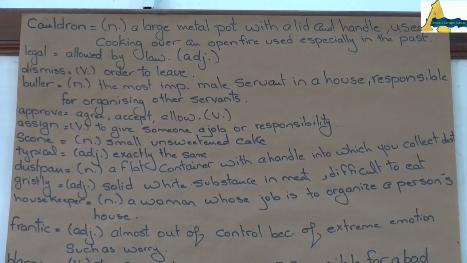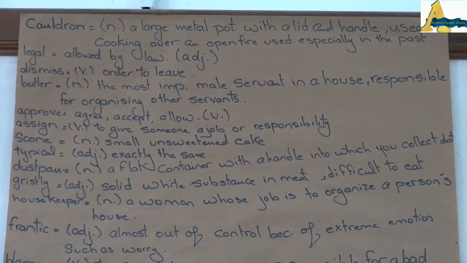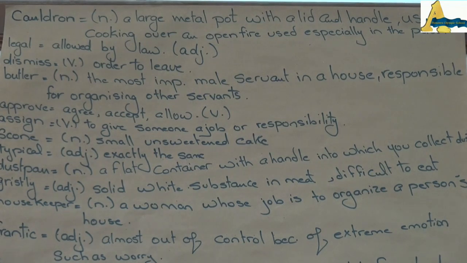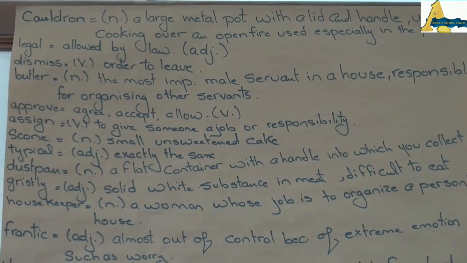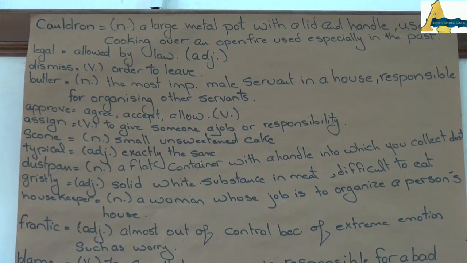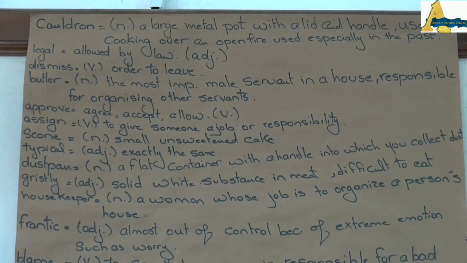Legal, allowed or permitted by law, and it's an adjective. Dismiss, it's a verb which means order somebody to leave a job or to leave a place. Butler, he is the most important male servant in a house, and he's responsible for organizing other servants. Approve, agree, accept, allow, and it's a verb. Assign, it's a verb which means to give someone a job or a task or responsibility to be done.